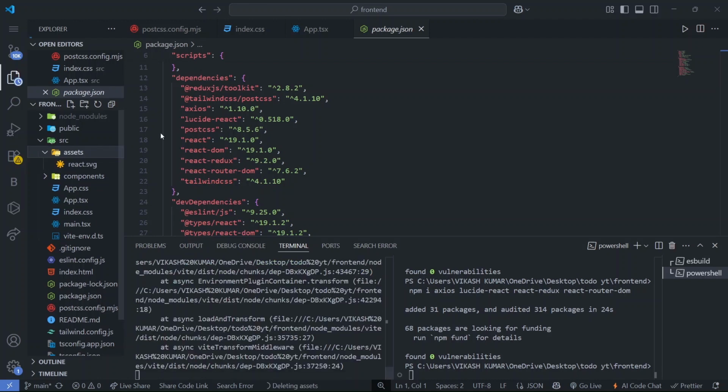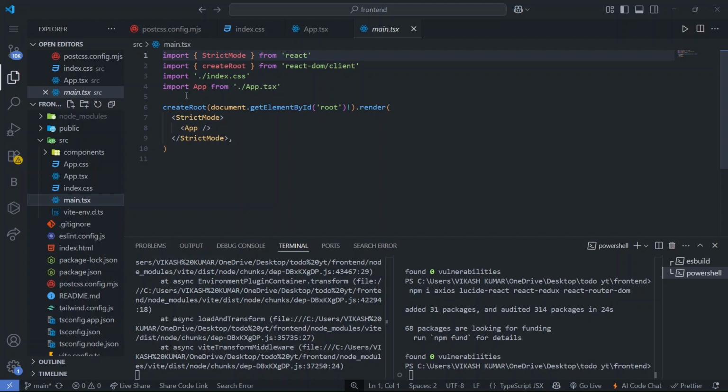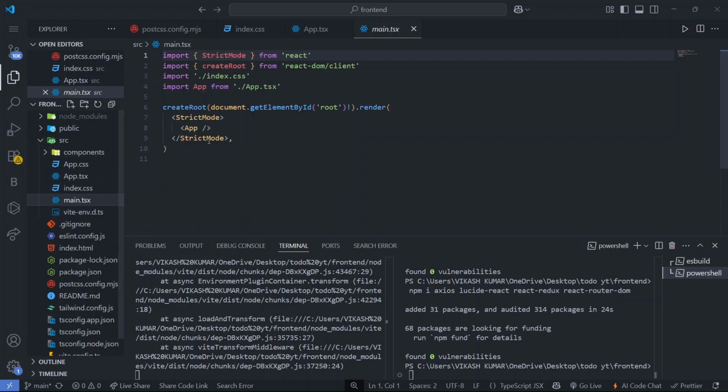We can remove this, what is this called, the logo. And why is it showing an error? We have removed that logo, right, where are we using the logo in our application?